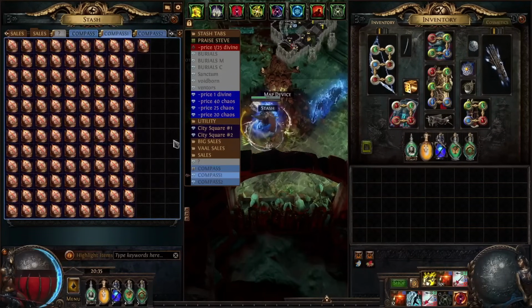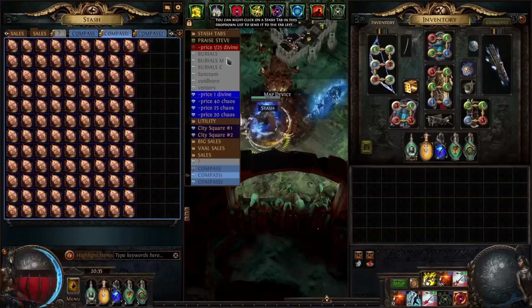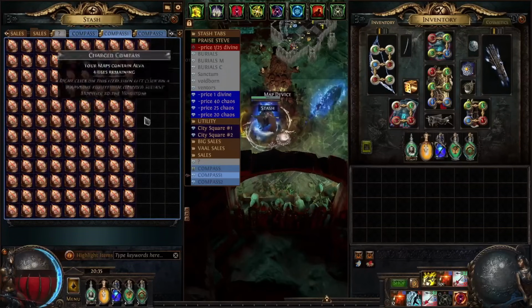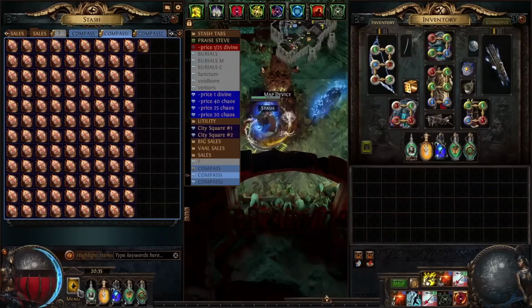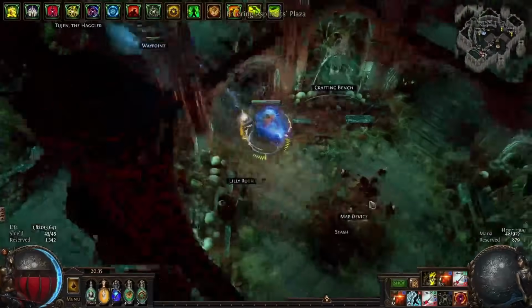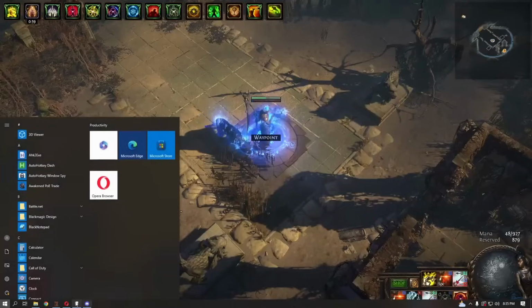Preferably quad tabs if you can. All my quad tabs are busy at the moment, so I'm using this one. I don't really need that much space for this example, but yeah, let's have a look. I'm going to reset the instance so my character can refresh as well as my stash tabs.